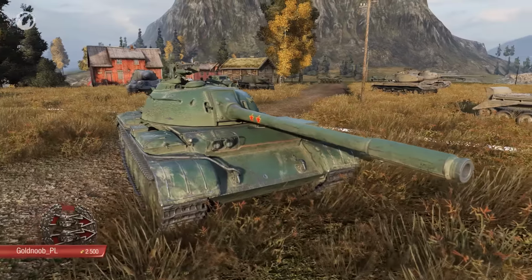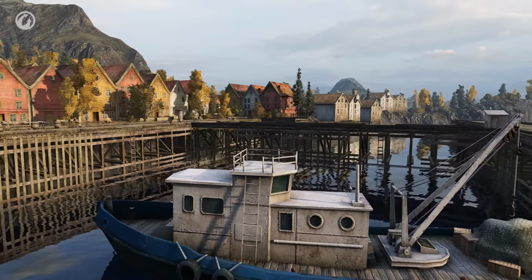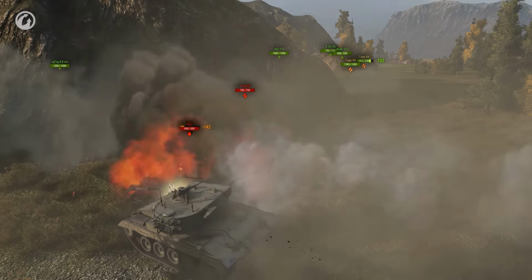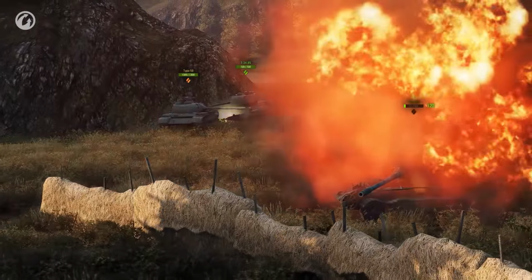First up we have GoldNPL from the EU region in the coveted Type 59 premium tank. The standard battle is fought over fjords with the Type on top tier. The first proper clash happens at the center of the map as Gold Noob and a platoon mate in a second Type square off against a handful of enemies. The platoon mate is done for, but the fight goes on.